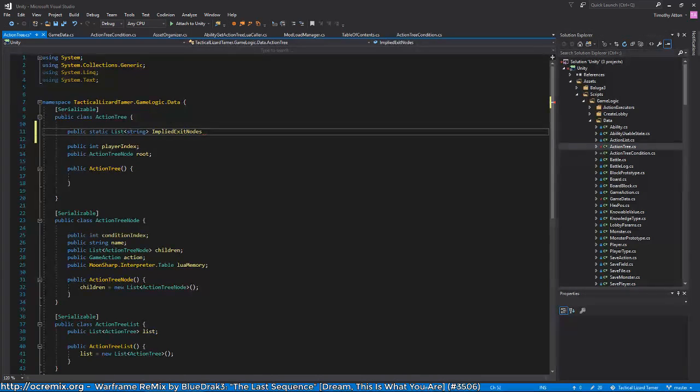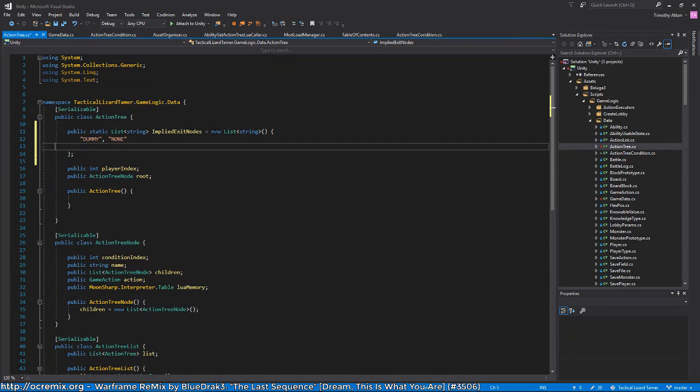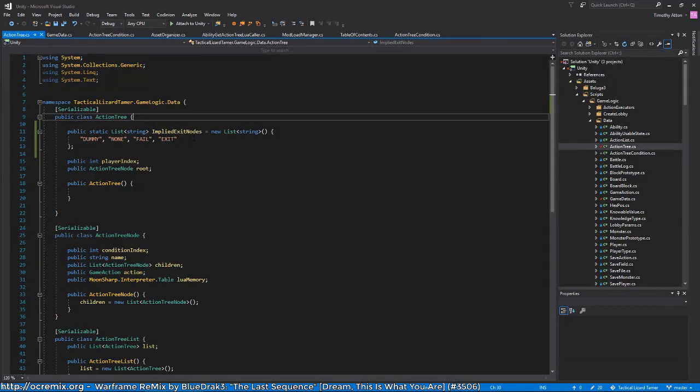Exit nodes. I don't know if that's the right name for it. I guess implied is correct because the game doesn't actually create these, but they're just like nodes that don't do anything. Okay, and I can go like that, I think, to just add some. So we'd have dummy, none, fail, exit. I don't know, maybe I should just keep it to 1.